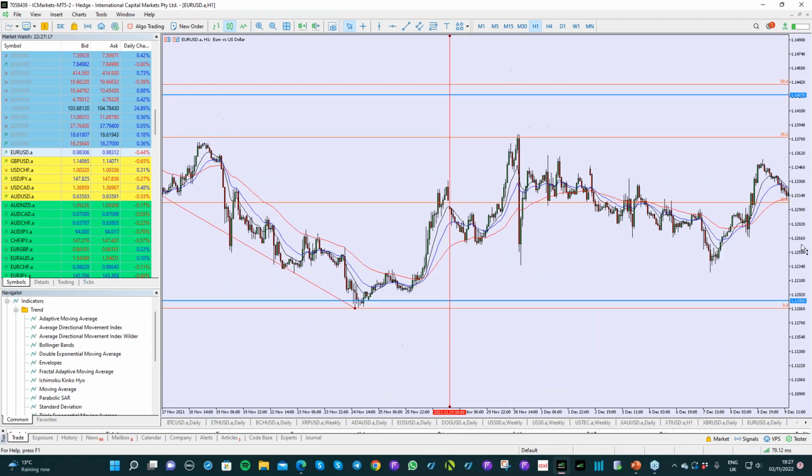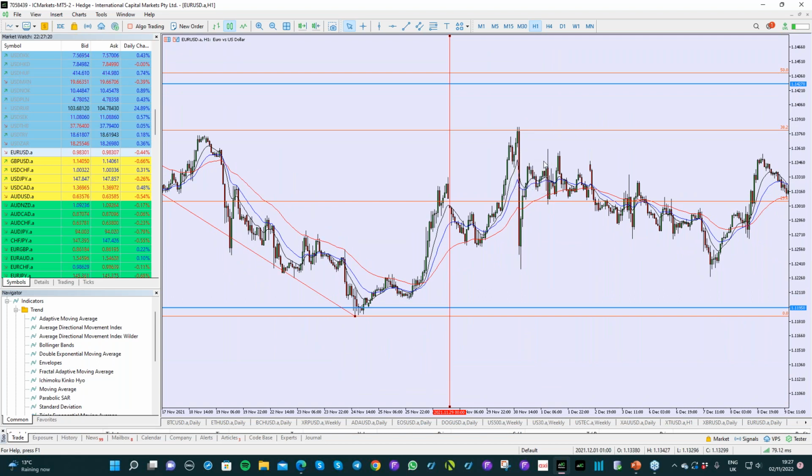This particular example that I've picked out isn't fantastic because there's some very choppy price action, but even so, it could be possible to look at that 38.2 level, look at price action on the hourly time frame, and what I would be looking for is a trend change on the hourly time frame, because a 38% retracement on a daily time frame is more often than not going to look like an uptrend on an hourly time frame.